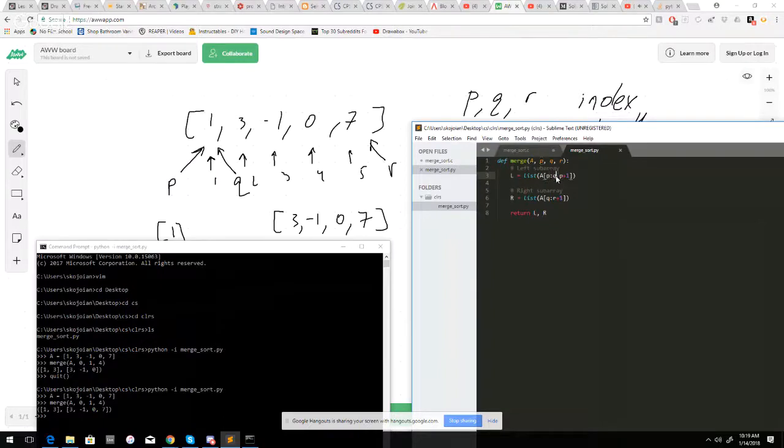From 0, 1 minus 0 plus 1, that's 2. So that's all good. Now remember that Q is still 1, but that Qth element itself has been put in the left subarray. So I don't want to start from Q. I actually want to start from Q plus 1.